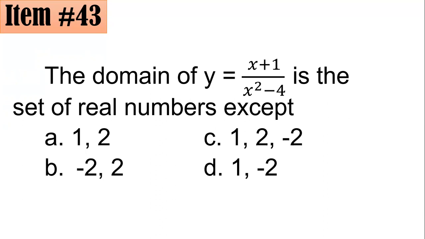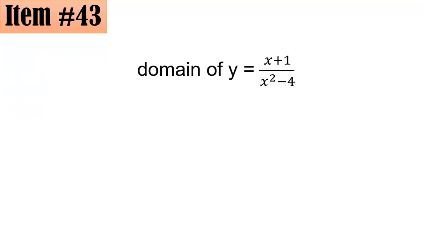from here, we could actually see that when we speak about the domain of a rational function, we have to make sure that the denominator will not be equal to 0. That is why the x plus 1 here will not matter, but we have to make sure that x squared minus 4 should not be equal to 0. But first, let us solve for values that will make this 0. So x squared minus 4 is equal to 0.